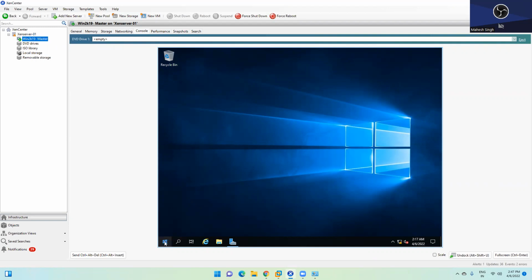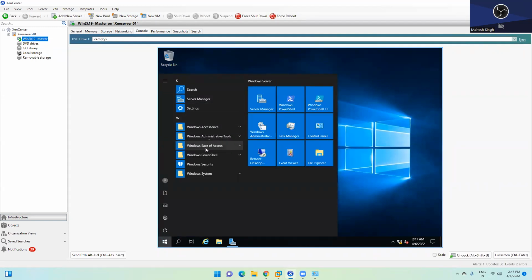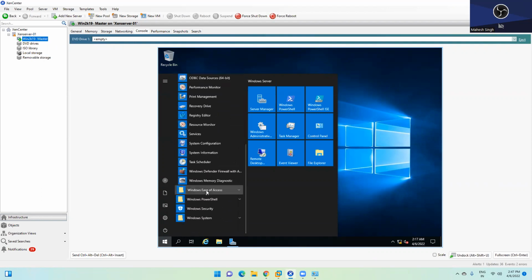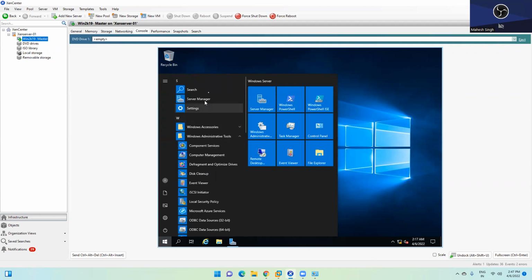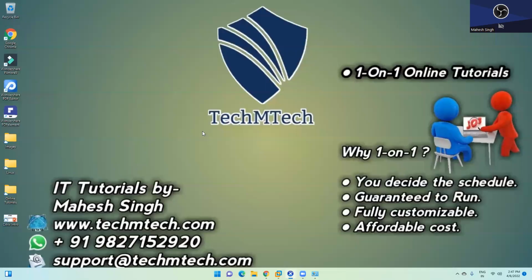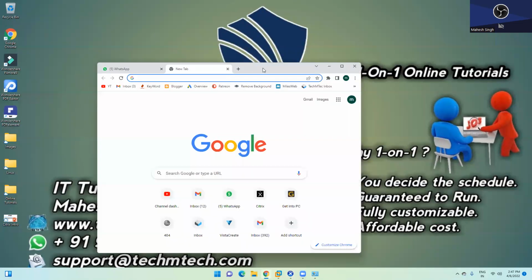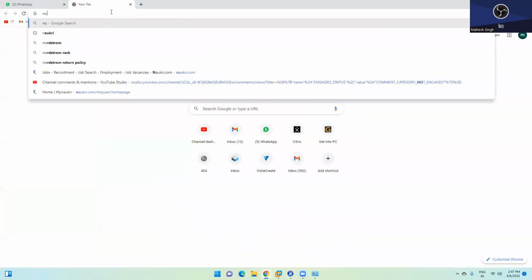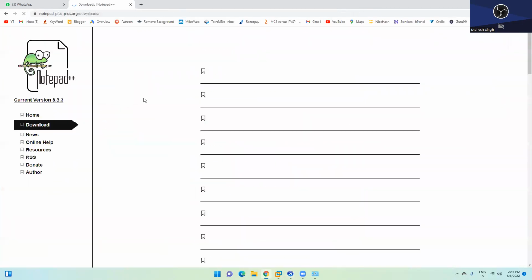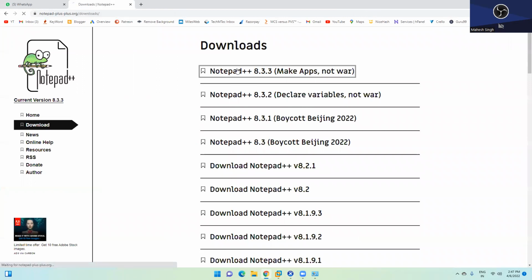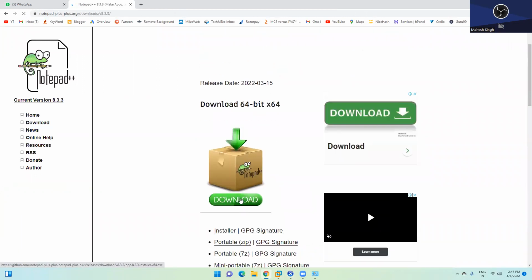Okay, I can do one more thing. As we have only the default applications installed here, we have to publish a few applications as well. So let me try to download Notepad++ or some basic applications, or whatever application we want to publish.